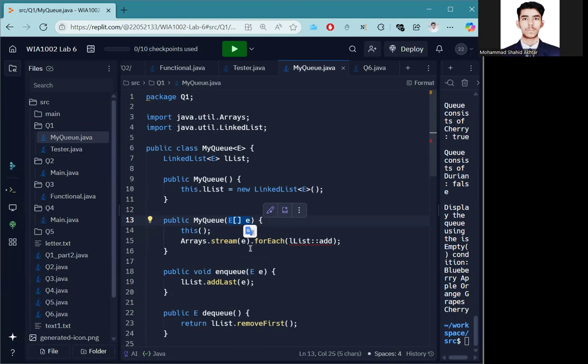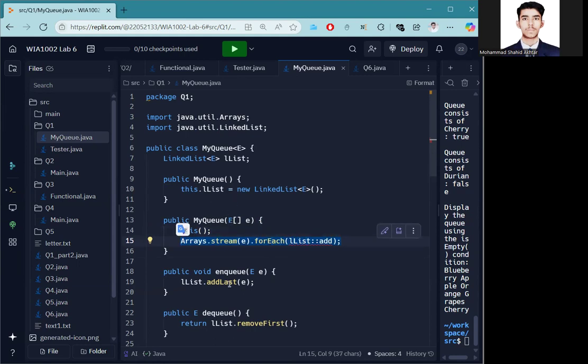You have some list of items, some array of items which you want to use. So you can pass this, and it would automatically convert all those into a linked list.